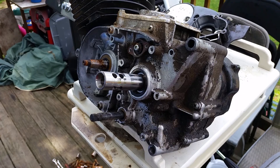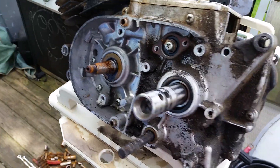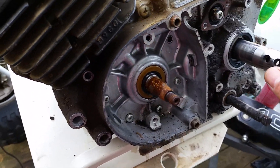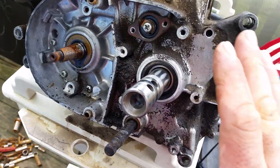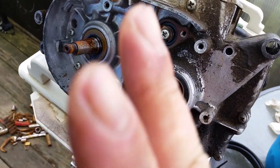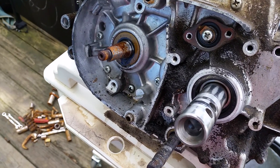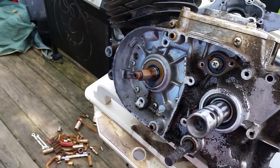Good morning YouTube, today we're working on a Kawasaki 100 engine — this is the 10-speed engine. It's basically like a Kawasaki KU100 but it's a 10-speed with a gear reduction. This is the shaft that drives everything, comes right through the case. It has the same shift pattern as the others — standard five speed, one down, four up — however it has a gear reduction on it.